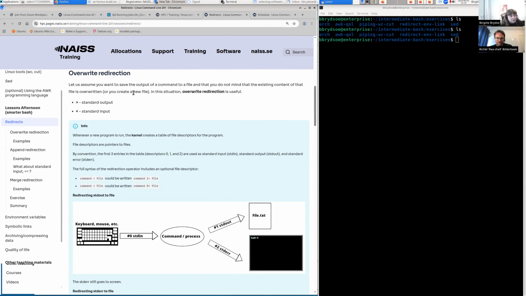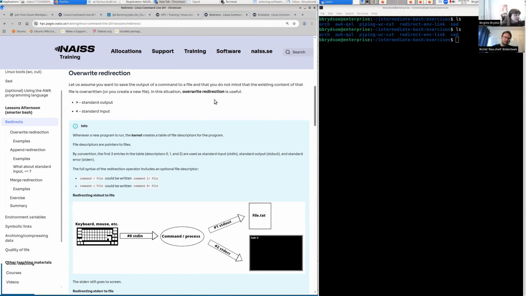Let's assume you have some command and you want to save the output to a file, but you don't care if it's overwritten or if you create a new file or whatever. In that case, override redirection is useful. Perhaps you're only interested in the newest output from something, or maybe you send it to a new file each time.